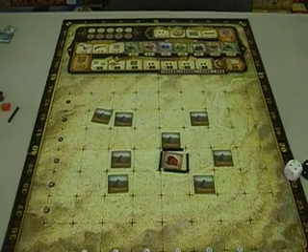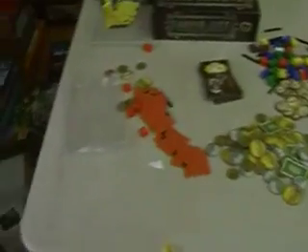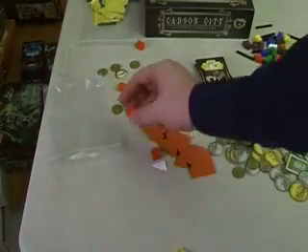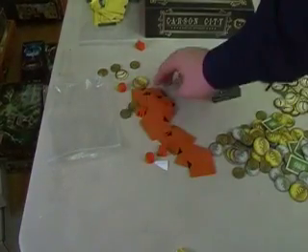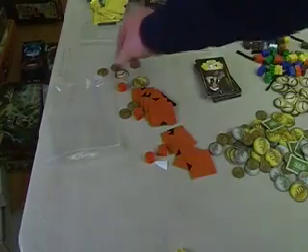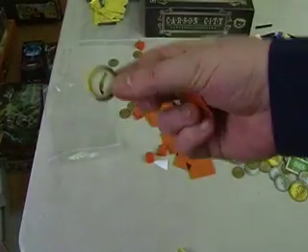Players will receive a bunch of stuff in their color. In fact, let me show you what they get. They get some people, some cowboys, and they get some tokens to keep track of their score. They get some money, and then they get these land-owning tokens, and they also start with one gun.